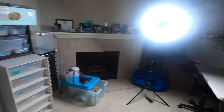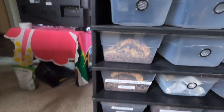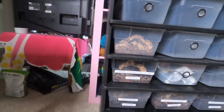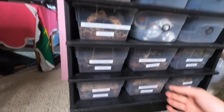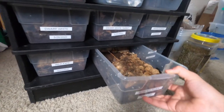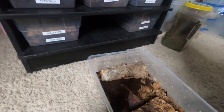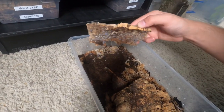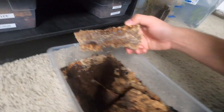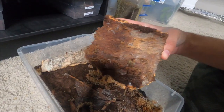Let's move on to isopods. I kind of saved these for last because they're kind of my favorite and the newest thing going on. So to preface this, these are my powder blues. I bought these from my boss, actually. His wife does all the isopods for him, and it's more of a gem mix. Like, you can see, I don't know if the camera shows that very well, but some have tinges of orange and they're not super blue.